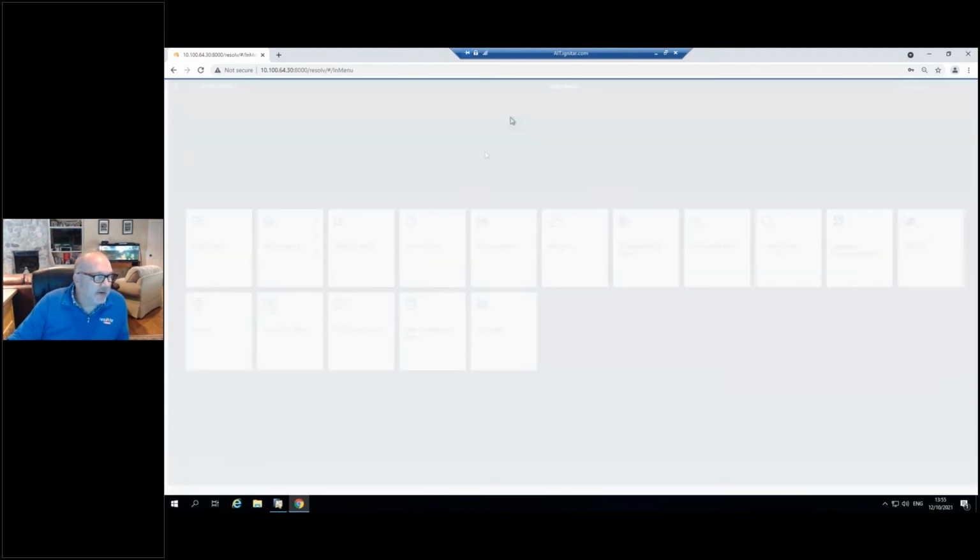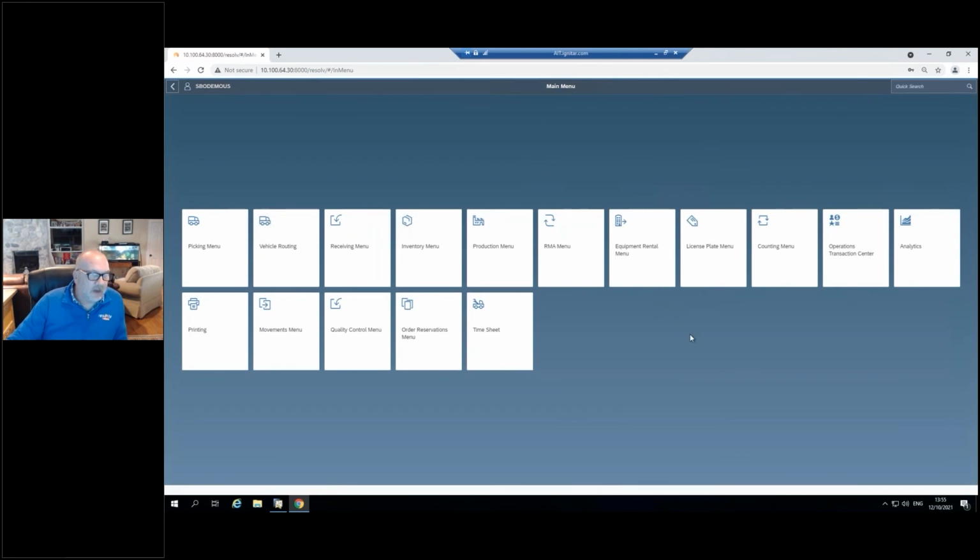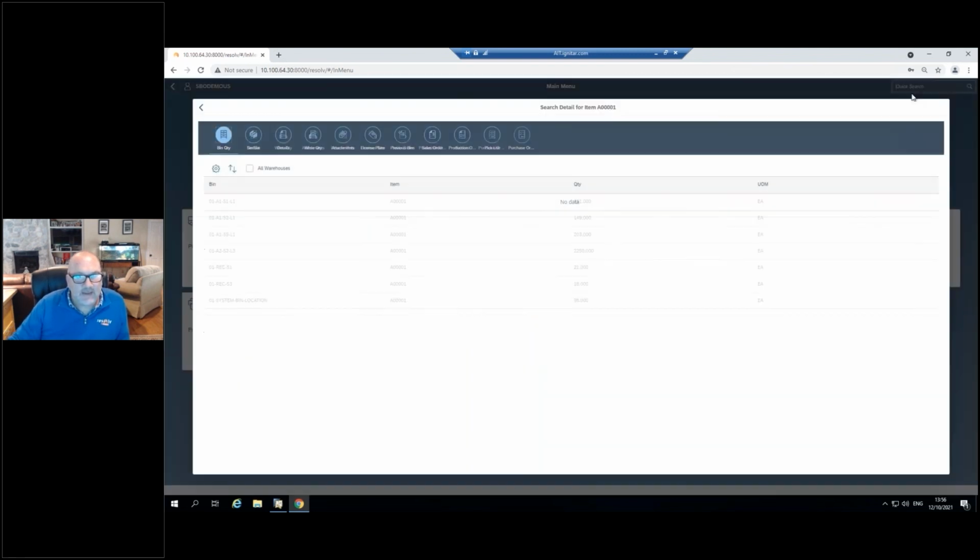There's a lot of other areas related to the WMS that are, again, very useful. I'll finish up where I showed earlier. I entered in an item. I entered in a UPC number 9991234. I can scan that, and by scanning that item into what we call the quick search, it shows me where that item is. So that's kind of an example of the integration and how it's all embedded into B1.